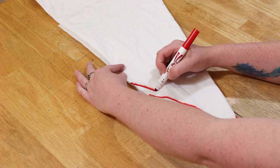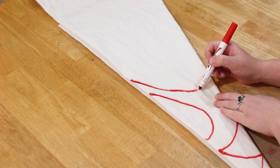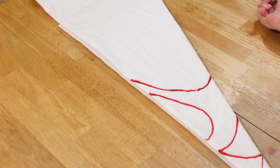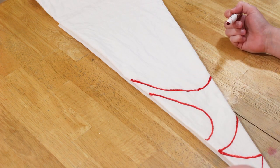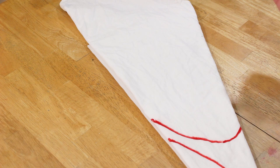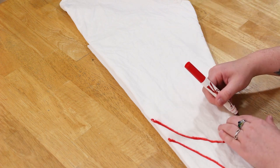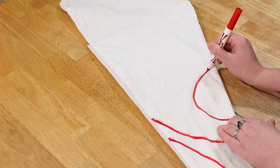So we're gonna come down and maybe come back up a little bit. So then when you open that, it should be a bunch of those. So it should make like almost like it's going around the teardrop. And then I think I'm gonna do an upside down teardrop on this side. So we'll go out and up.